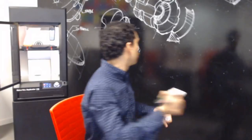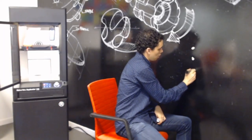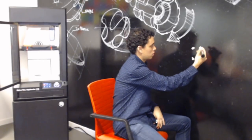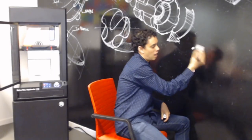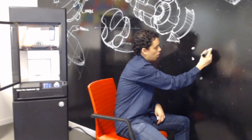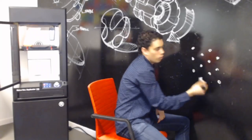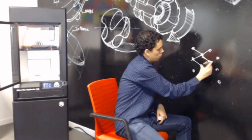So the diamond pattern is basically, you have a set of points, right? Let's say these 3 points. And the next point over will be just moved half a point down or sideways, or depends on how you call it, right? Like so. And the next ones will be moved again back up and back down, and so on and so forth. So if you were to connect them, that's why we call them diamond patterns, right?